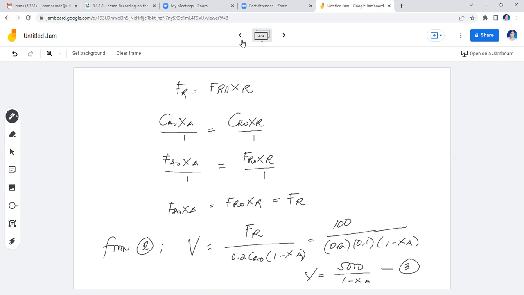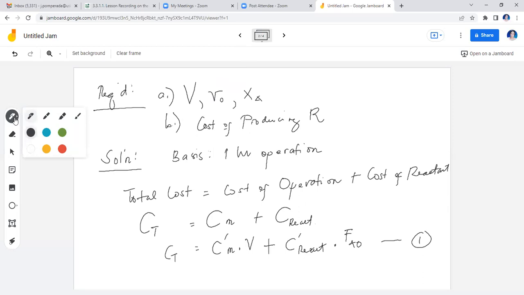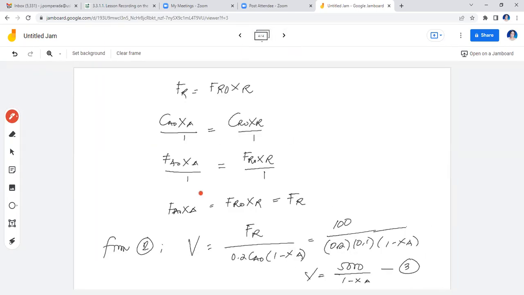Okay. So if we go back to our first equation, we know this is given, this we know is given. Now we know this already. Okay. Now what about FAO? The last thing that you're going to write in here, the FAO. So we go back to what we have set up in here, this one.